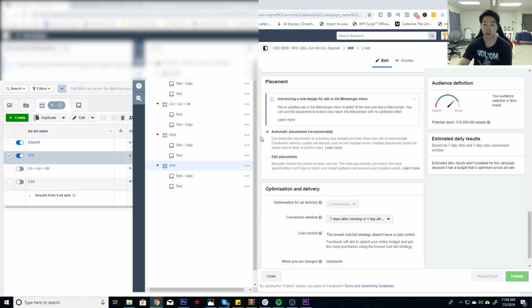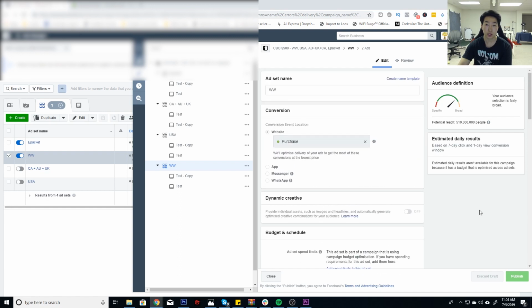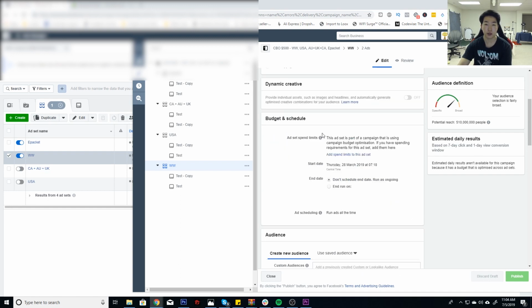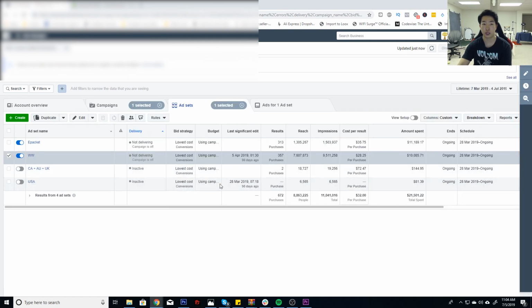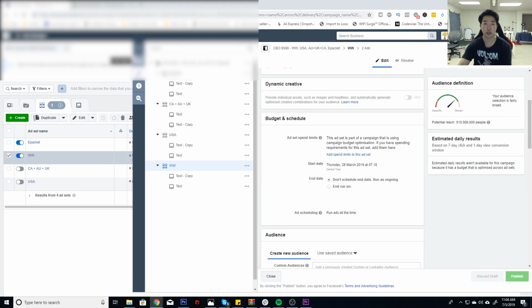And then for the targeting, I left it as auto, conversion window, 7 days click, 1 day view. And that's really it for this. I guess I did forget to set an ad spend limit at this time when I was making this campaign, but I did start using that for future practices. So make sure you guys set a max spend for all of your ad sets inside your CBOs.